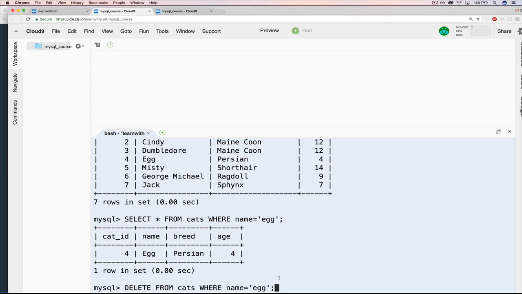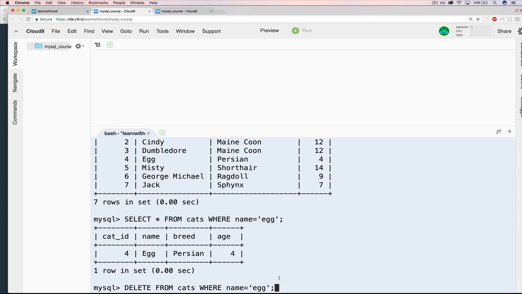So before I hit enter, I do need to take a moment to address something pretty serious. And that is that no cats are being harmed, no cats are dying here. Yes, they're being deleted from this table, but in reality, deletion doesn't mean death. It means that they're being adopted, perhaps to a loving family that will treat them with the care that they deserve. So there's no death here, and I hope I don't receive any furious comments about how I'm treating animals in my course. I love animals.